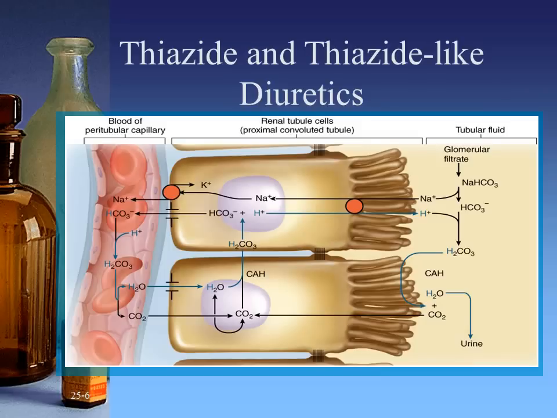What happens is these particular medications, instead of working in the glomerulus, as we talked about with the osmotic diuretics, they are working by, as you can see in our picture here, regulating the transport of sodium ions across those tubules, and in particular the sodium-potassium exchange. So what ends up happening is the sodium stays in the filtrate, and along with it, water attaches to sodium and carries the water along out with it.